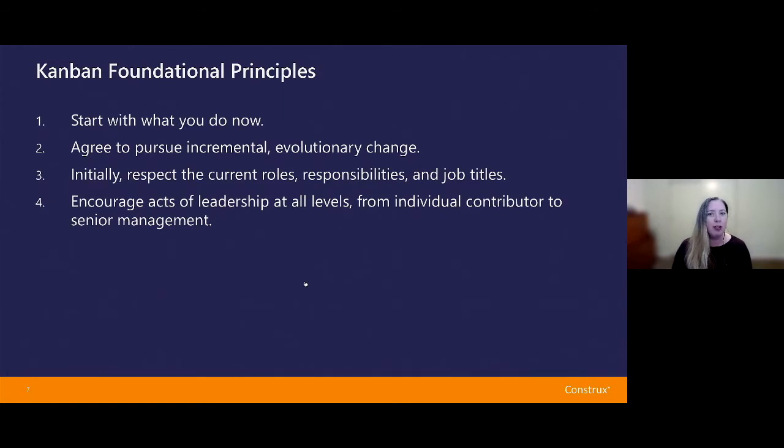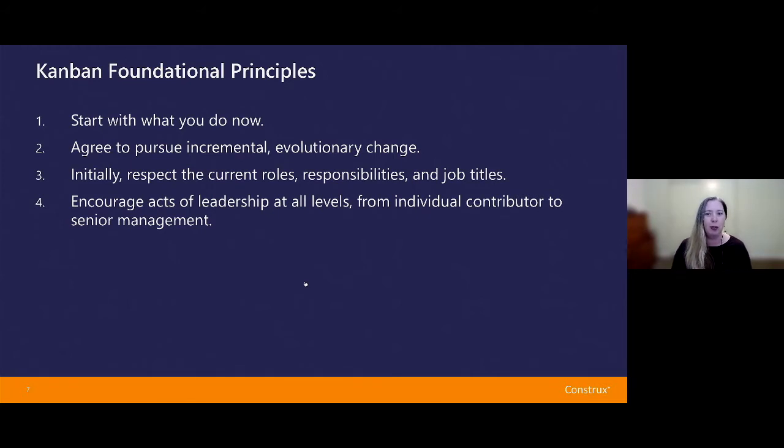So the foundational principles of Kanban are we start with what we do now. So when I model the workflow at the team level or at the program level, we're not going to radically change what the team does today. I want, when we're done designing the Kanban system for a team, for the team to look at it and say, yep, that's how we work. That makes sense. So we start with what we do now, but we recognize that we're going to learn.